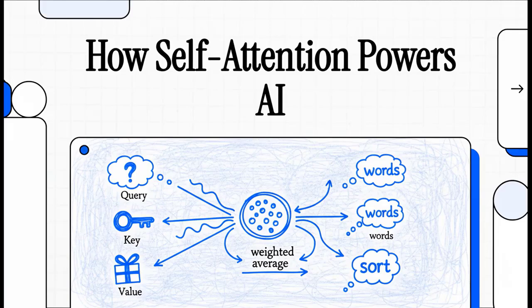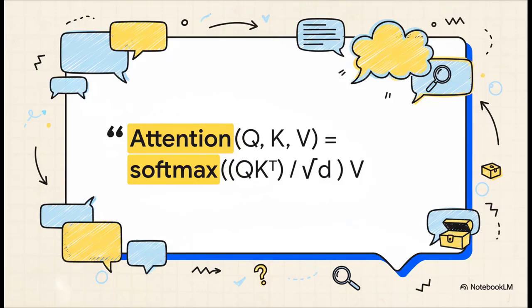Today, we're going to pull back the curtain on the one thing that truly powers the AI you use every single day. I'm talking about models like GPT, like Gemini. It all comes down to a single concept: self-attention. Okay, yeah, I know what you're thinking. A formula right at the start? But stick with me here, because this one little line of math is where all the magic really happens. It might look kind of scary, but the idea behind it is actually super elegant. Think of it as the blueprint for how an AI truly learns to understand context.